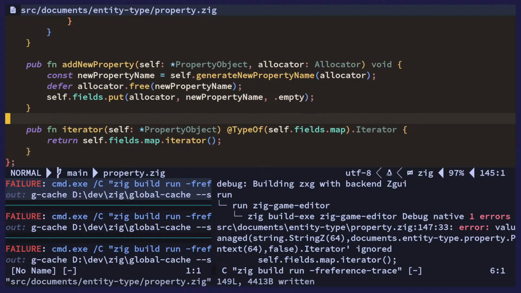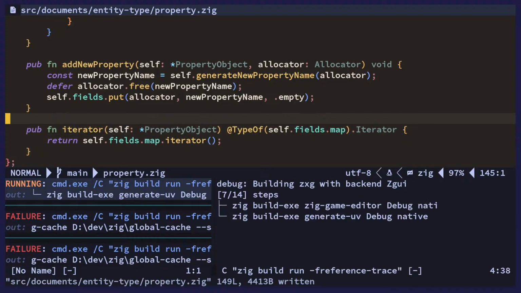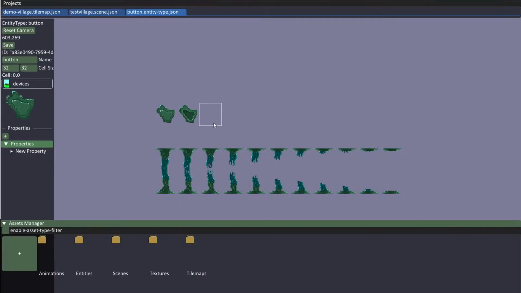Okay. Man, sometimes you get blind to some of this stuff. Okay, there we go. Here you can see our new property here.